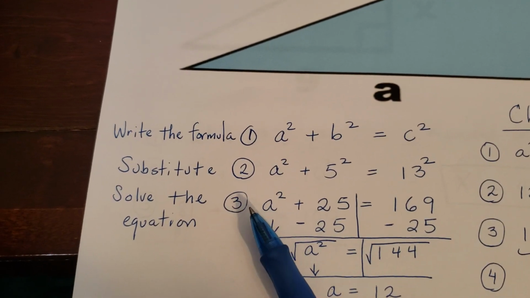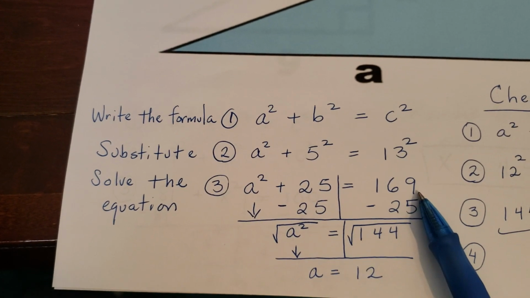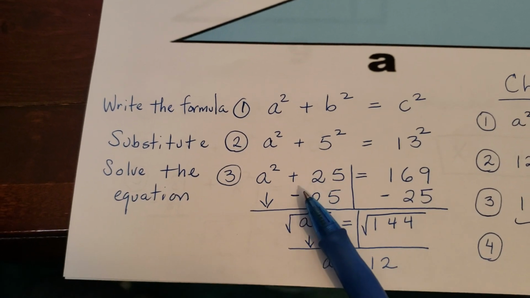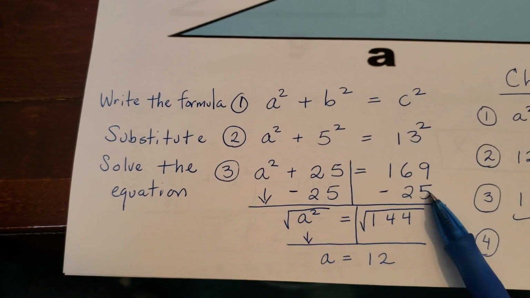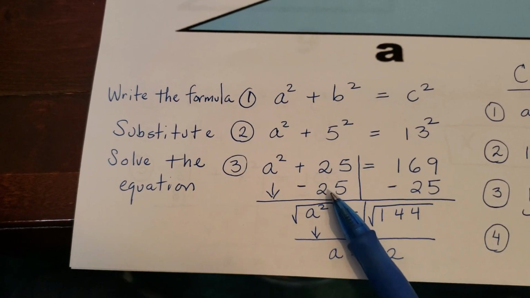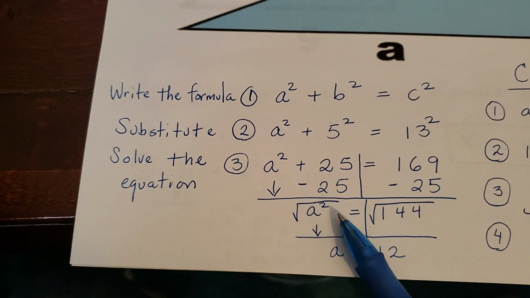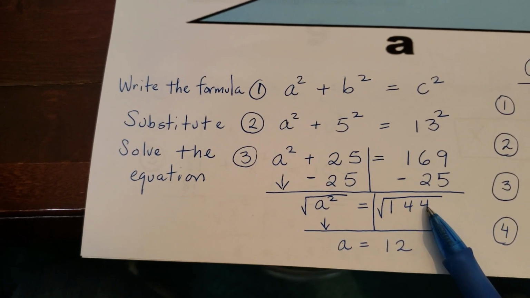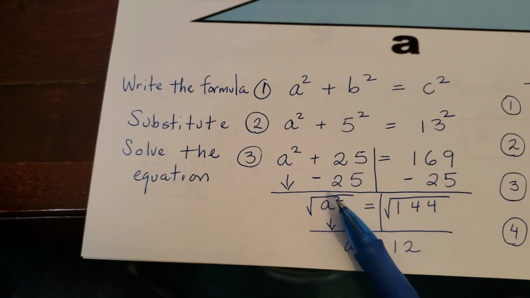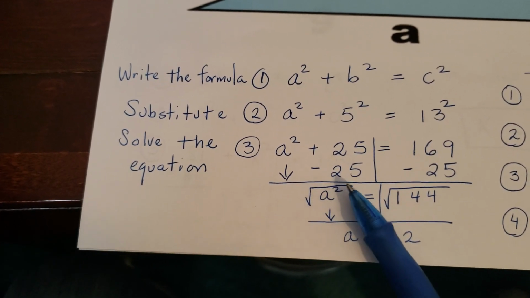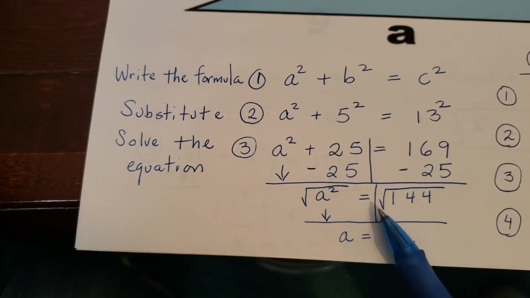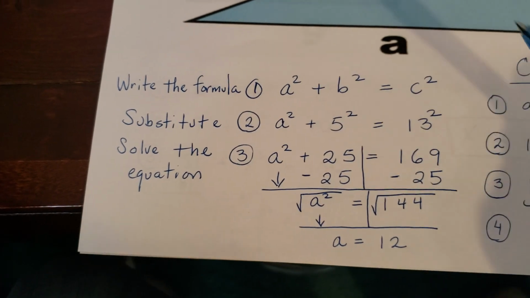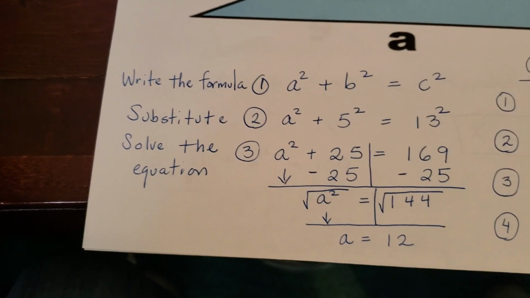Now, once we substitute that in, we get this two-step equation that we're going to solve. So you do the opposite of what you see. If I have a plus 25, that means I have to subtract 25 from both sides. These 25s cancel. You bring down the a squared. 169 minus 25 is 144. That's the first step. The second step, since I have a square here, to undo that, I take the square root, leaving me with the a. And the square root of 144 is 12. So this missing a here is equivalent to 12.